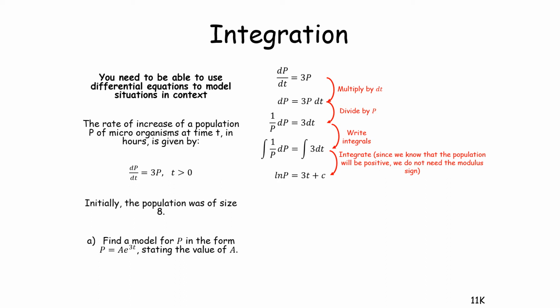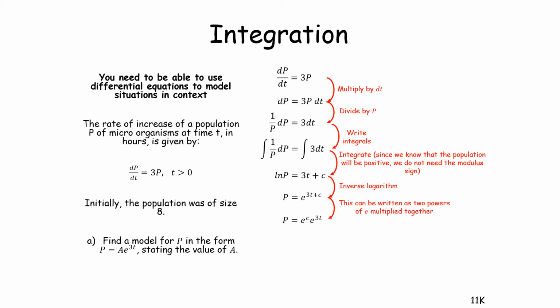Now the constant of integration, you only need to add it to one side, since if you add it to both sides and take it all over to one side, it's still going to give you another constant. That's what the plus c is. Now if we take e on both sides, e to the ln p will just give you p, and then e to the power of the whole thing. So p equals e to the power of 3t plus c. So we have a generic equation for the population, because before that wasn't the population formula, it was the rate of change of population.